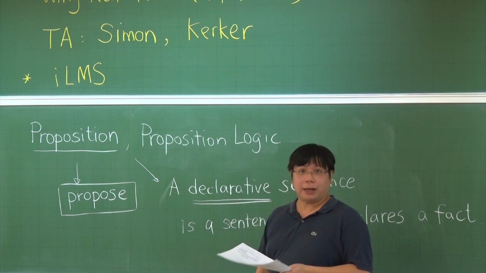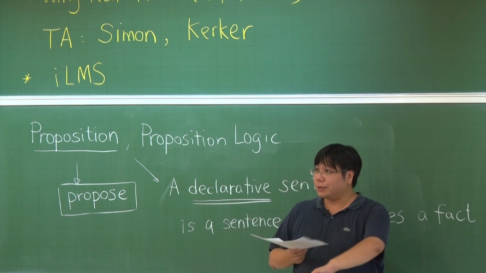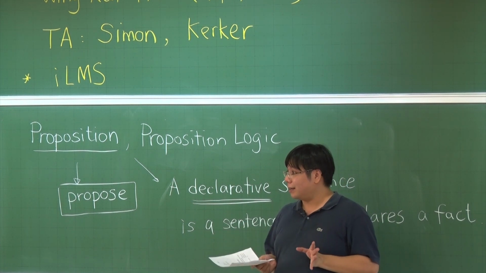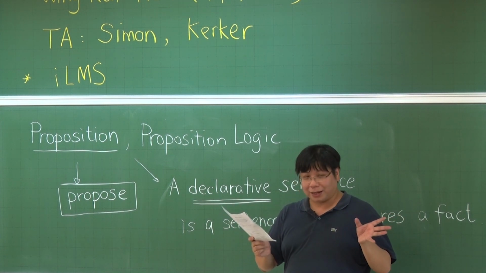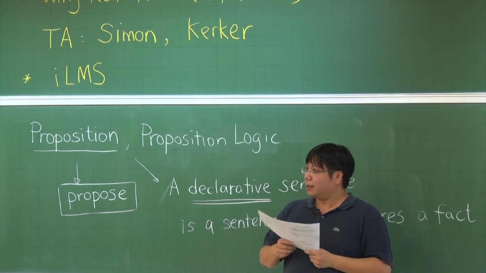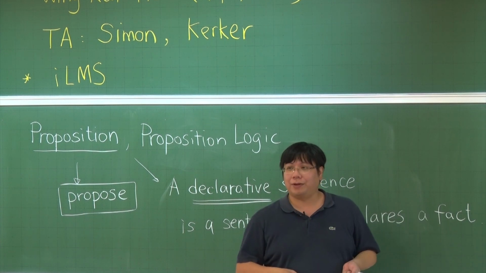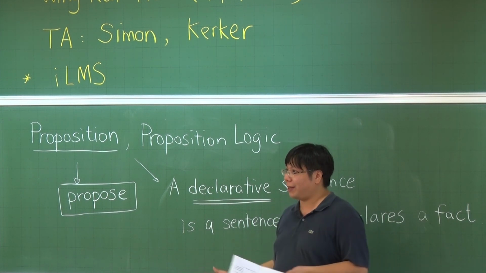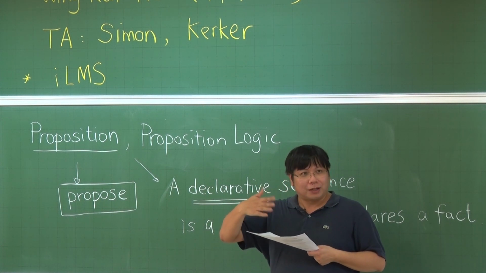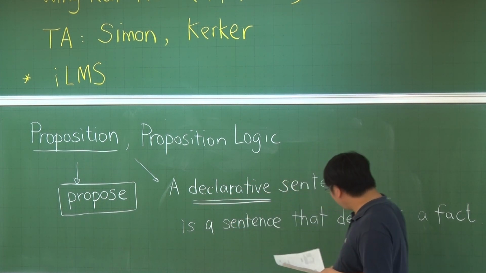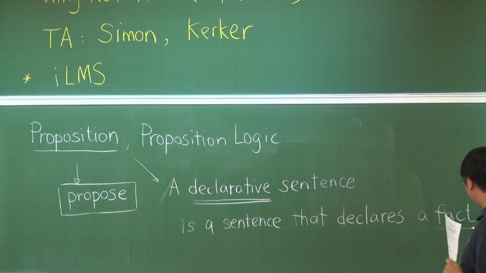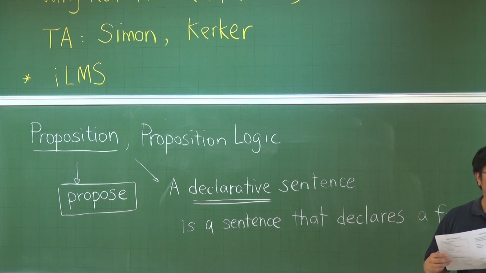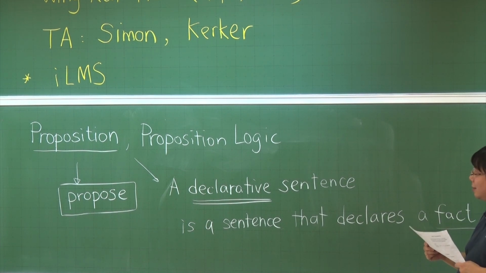But on the other hand, a question is not a declarative sentence. For instance, I'm asking, what time is it? It is not declaring anything. I'm asking you something. Or, read this note carefully. I'm commanding you to do something. So this is not declaring things. I hope you understand that a declarative sentence always relates to a fact. But this fact, or the meaning of this sentence, could be correct or could be wrong.